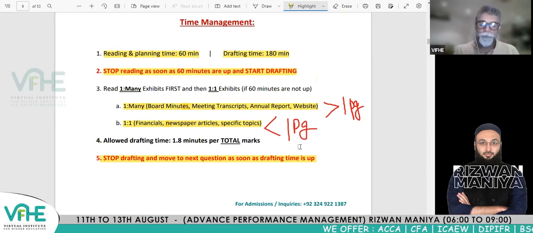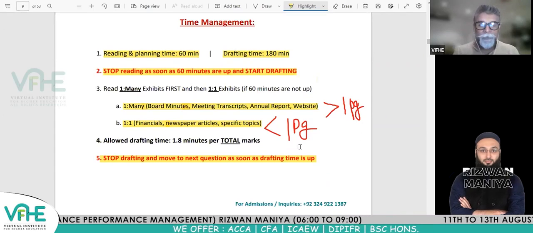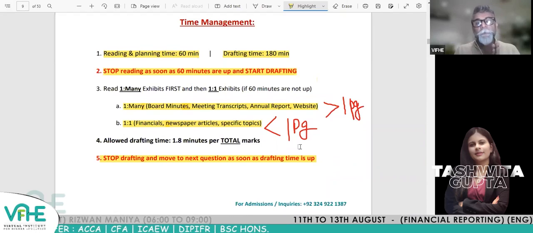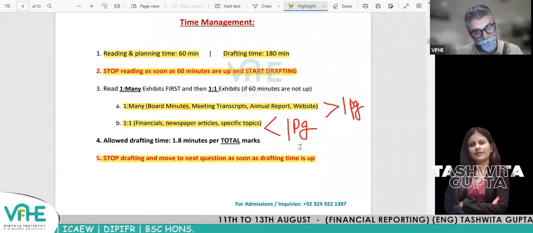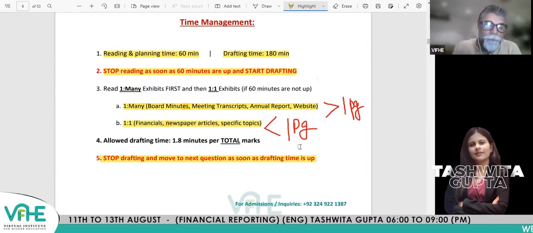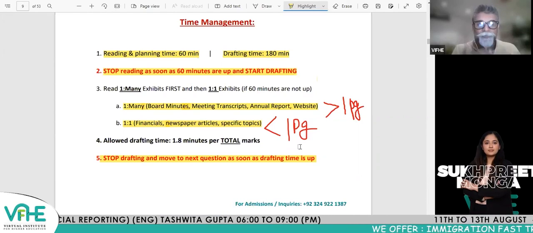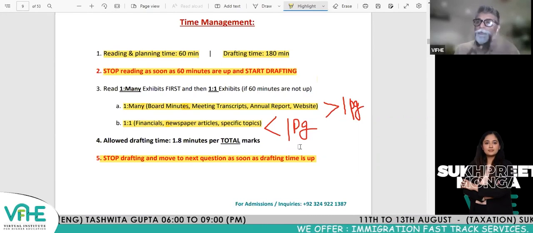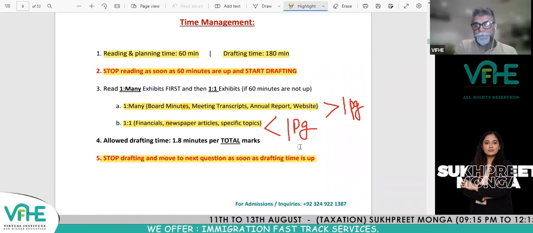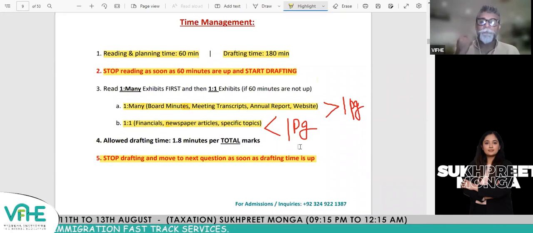If you feel that your time is getting overrun on one particular question, leave it incomplete. Okay, no problem. Complete the rest of the paper. Move on. In the end, it is possible that you are left with 5-10 minutes. You can always come back and then finish it. It's a CBE paper. You can insert anything in between. It's very easy. But do not overspend time on one particular question.